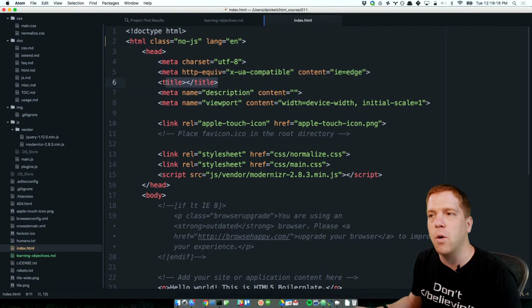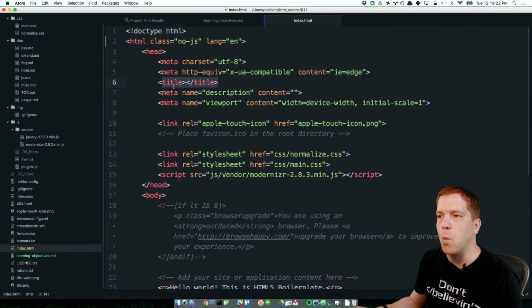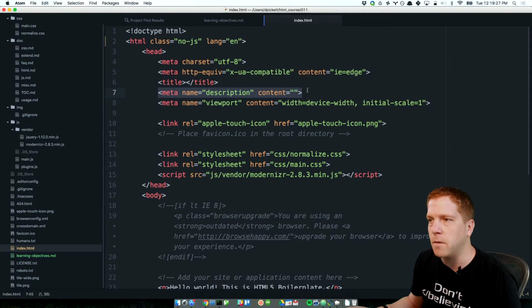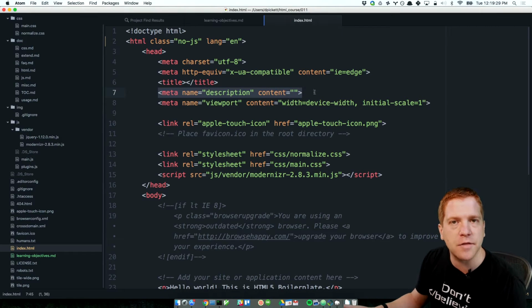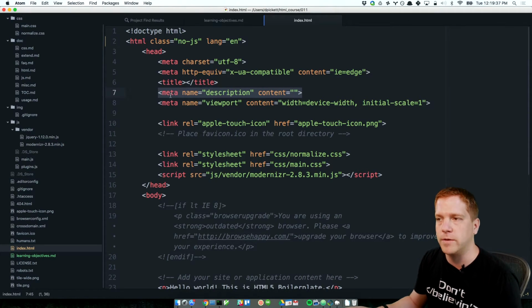The title tag we know all about. That's going to inform the browser and also give some hints towards search engines around what this web page and document is going to be about. We talked about the meta description showing underneath the search engine result link and giving the end user that searches a description of the content and what they're going to see when they click on that link.